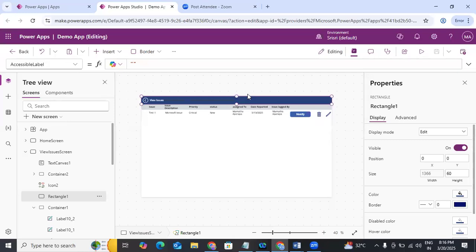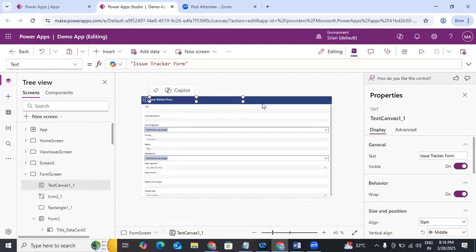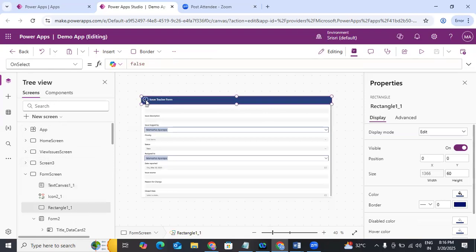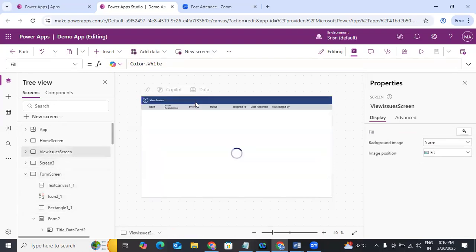In this form screen also I have added email and all the controls, so here four controls it took for me, and here also three or four controls it took.